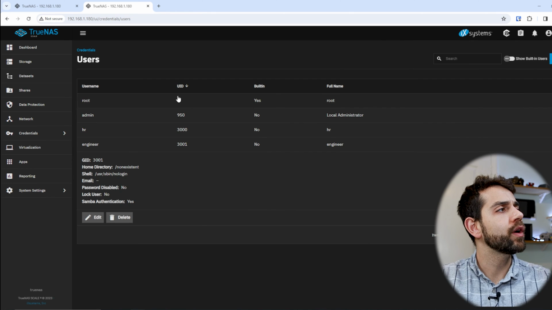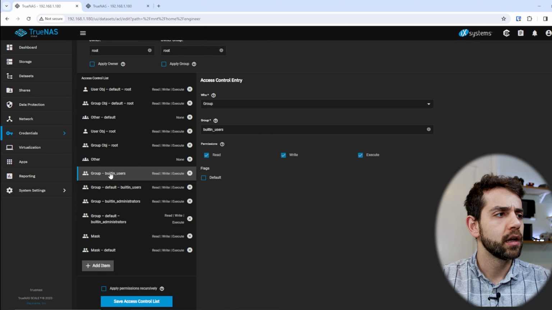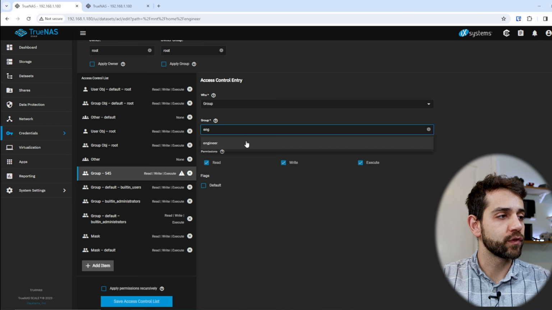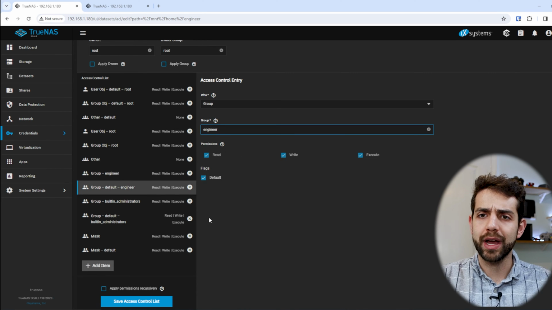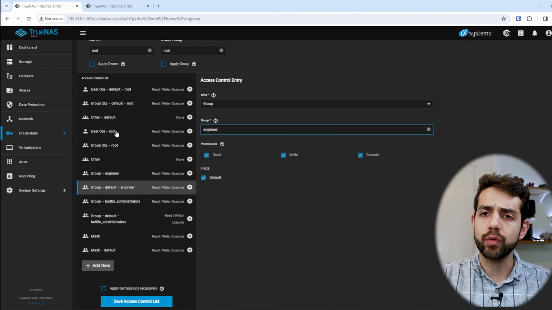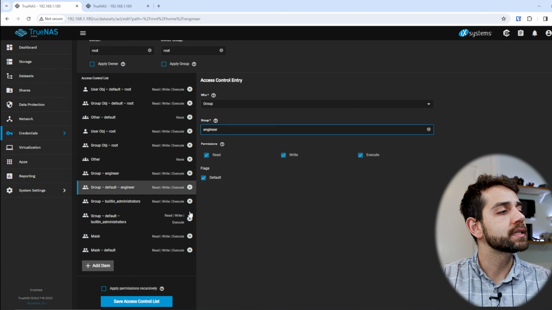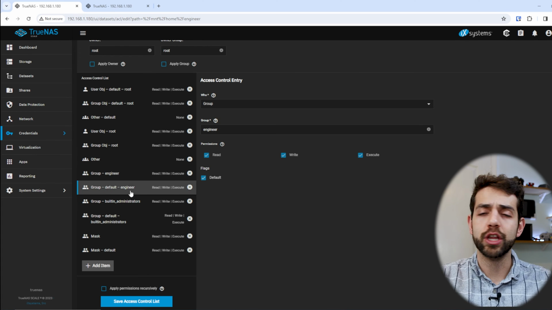What I need to do, if I want only specific users to have access to it, I need to modify it. But what's the easiest way to modify? Let's modify that only engineering will have access to it. And the same thing for the default. One thing that you need to have in mind is that every time you're going to have the users and you're going to have the default. I don't know why it needed to be done this way. I know that it's about the new system that I use, but you need to have both the same. So remember, I modify for engineering group and engineer group.